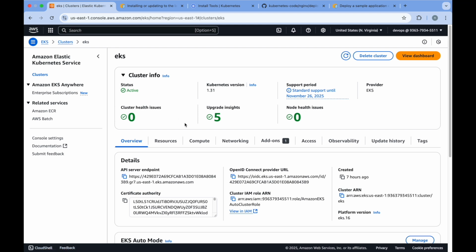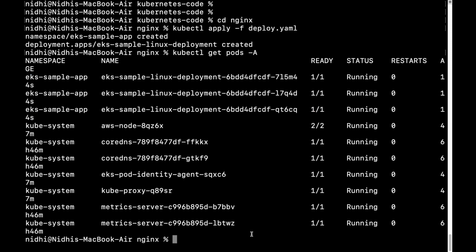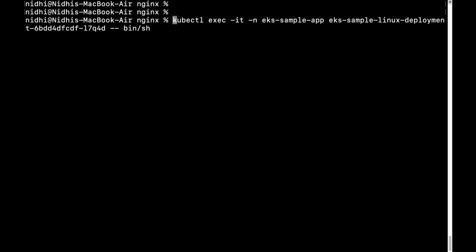Now how will we access it? We have just created the deployment object, and I want to check if it has worked successfully. There is no load balancer and nothing is public, so how will you access it? For now, just to test if everything is successfully deployed, you can go inside the pod and do curl http localhost. To go inside the pod, you can use this command: kubectl exec -it -n your namespace and your pod name, so that we can check if the Nginx application is working fine or not.